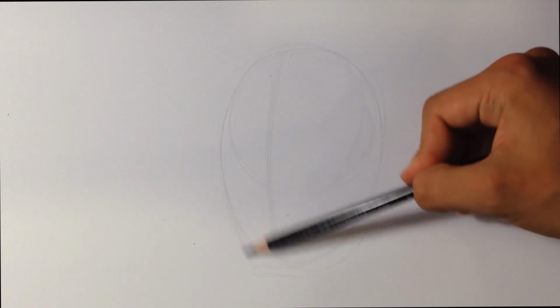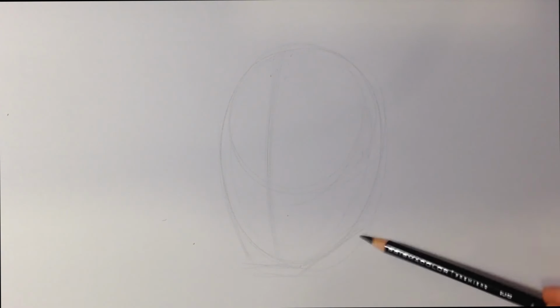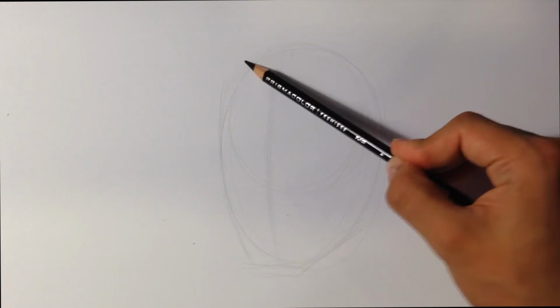This pencil has a history of not erasing that well, to be honest. But it does go down very well. It feels very smooth, so that's why I use it.